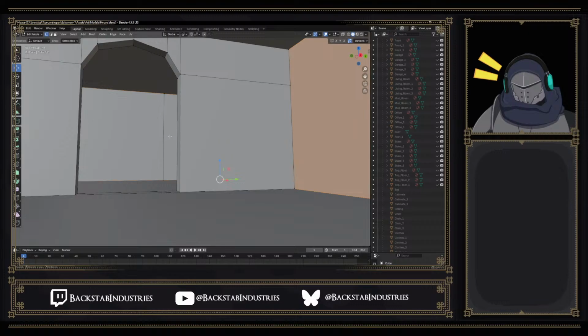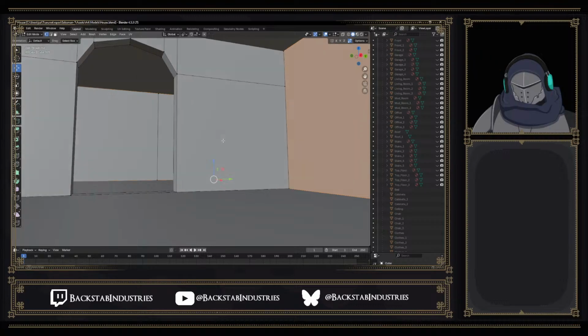Yeah, I might want to add some hidden seams later, because then I can actually make a texture for this better.